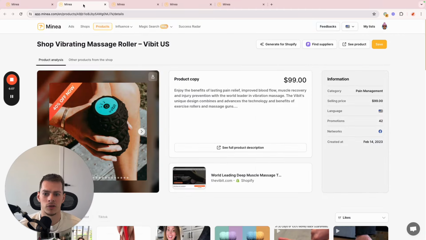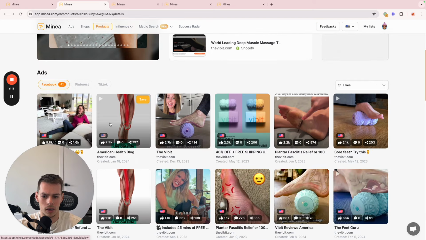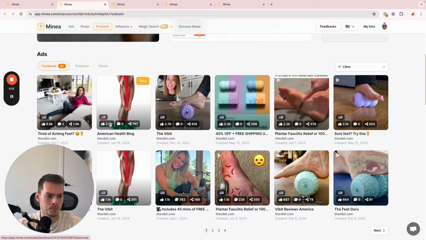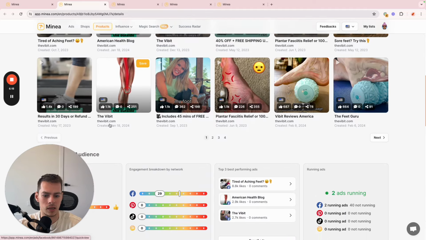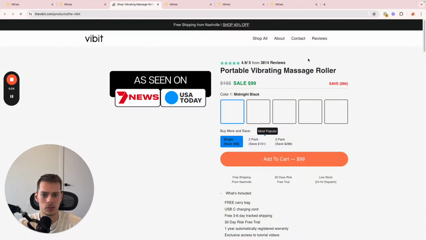So let's pop over and let's actually look a little bit deeper into some of these products, right? So this one caught my eye selfishly because I am an athlete. And so when I look at this, I see a big problem that athletes have and the solution to that problem, right? So let's check out this product.